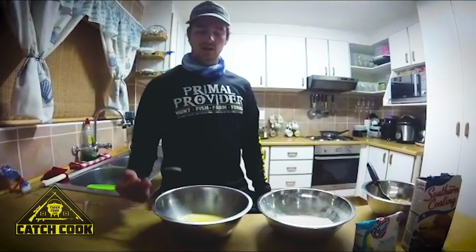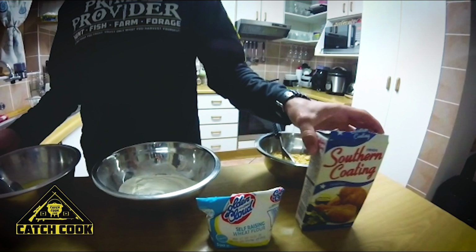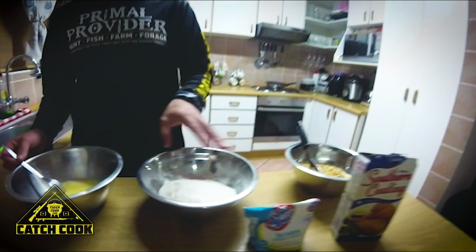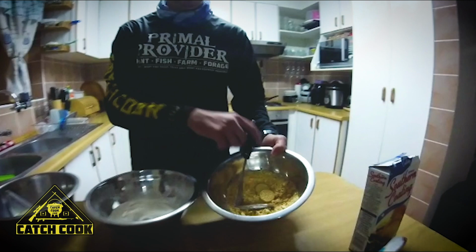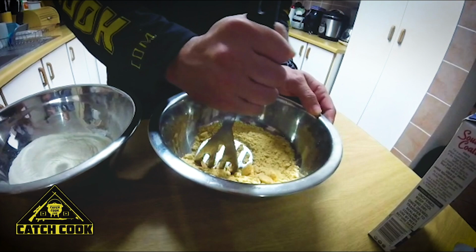Alright guys, now after we cut the katonko, as you can see here, I just beat some eggs, four eggs, into a nice consistency. Then I've got some self-raising wheat flour. Just put a lot of that in, and then a tiny bit of the Southern coating. It's actually for chicken, but I just put a little bit, it just gives it a little bit of extra spice. And then, here on the side, I've got some mini cheddars. I just left this here to show you that it's mini cheddars. And I just crushed it, mostly in the packet, and then the rest with the spatula. I'll show you now how to put it all together.